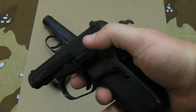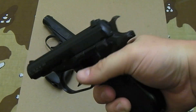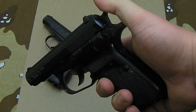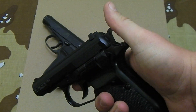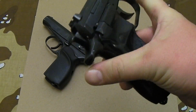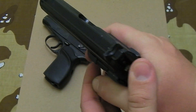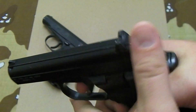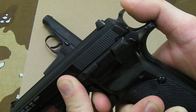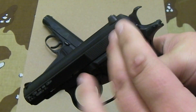The only way to drop the hammer on this model is if you have it off-safe, hold the hammer, depress the trigger, and as soon as the hammer starts to fall, let off the trigger — then it'll go into almost a half-cock of sorts. Basically, how this works is there's a little internal drop safety. So if you drop it, it won't necessarily go off. There's no way the hammer is going to actuate the firing pin unless — you can see how the hammer stops — you squeeze the trigger and hold it back. With the trigger squeezed, the hammer travels all the way forward. You can see how it stops — kind of a little internal safety there.